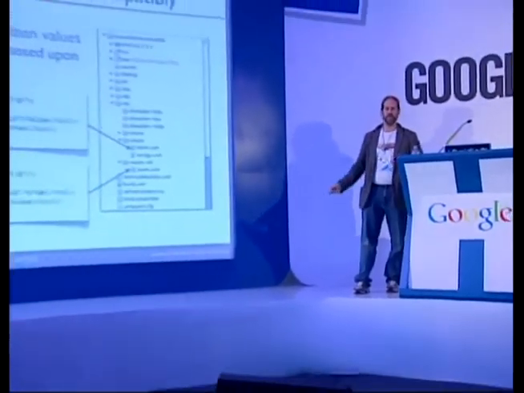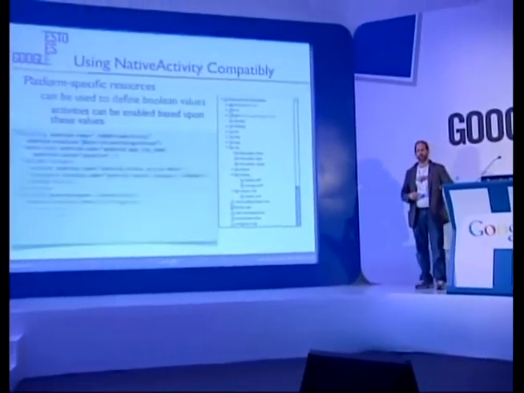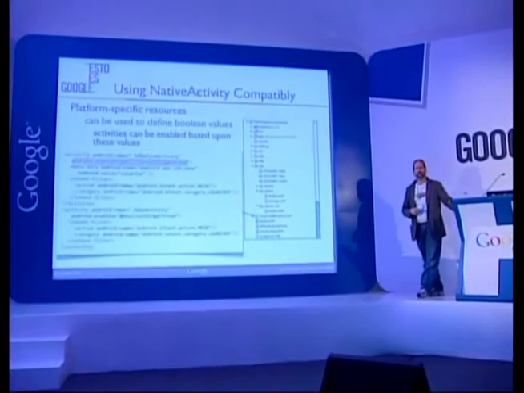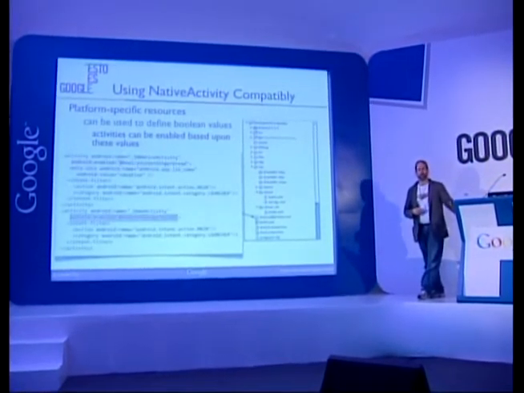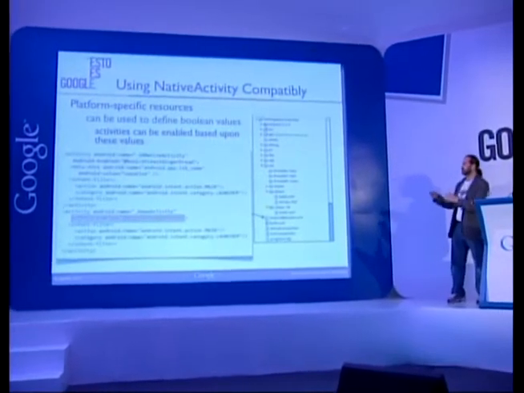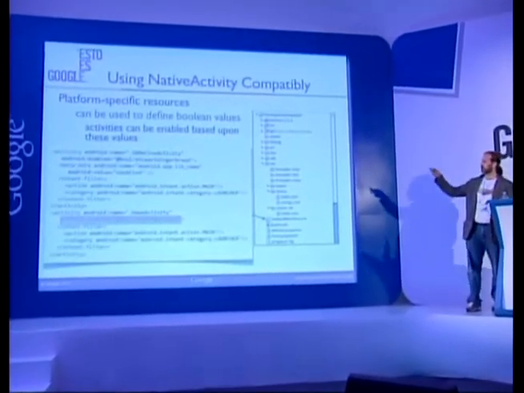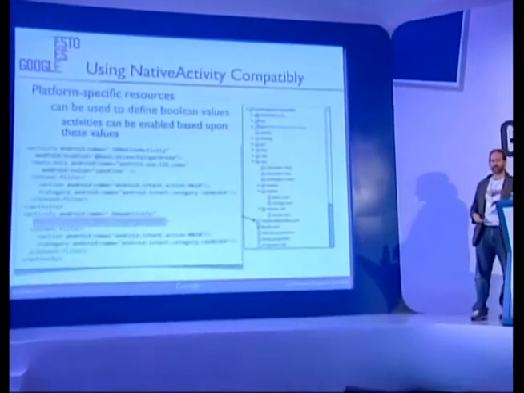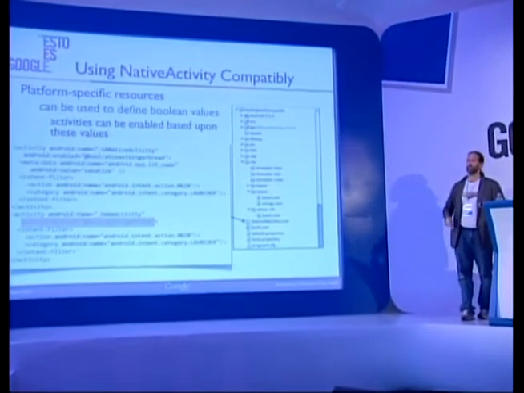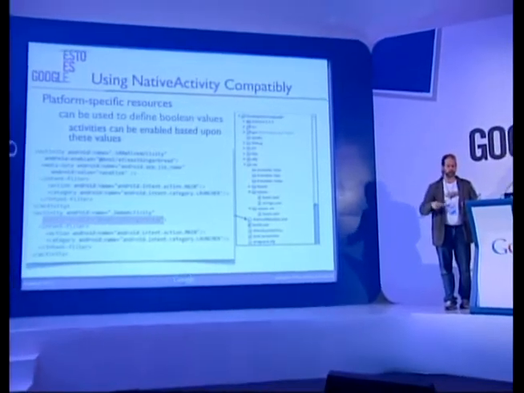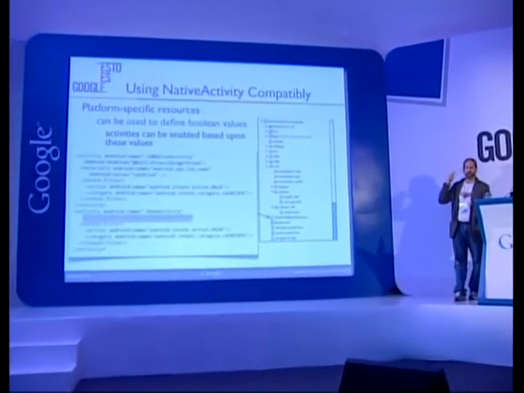I'm defining two booleans, in each one at least Gingerbread and one not Gingerbread, which I alternate. What I can then do is go to the manifest and enable an activity based upon those variables. This means it's going to launch either the native activity, if I'm running on Gingerbread or above, or the old compatible activity if I'm running an older version. So this is useful in general.